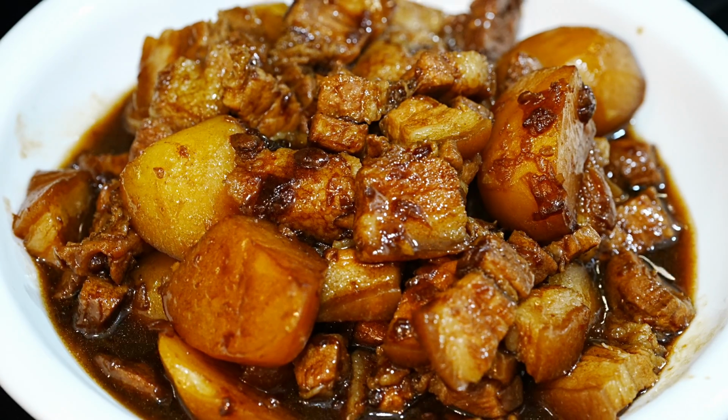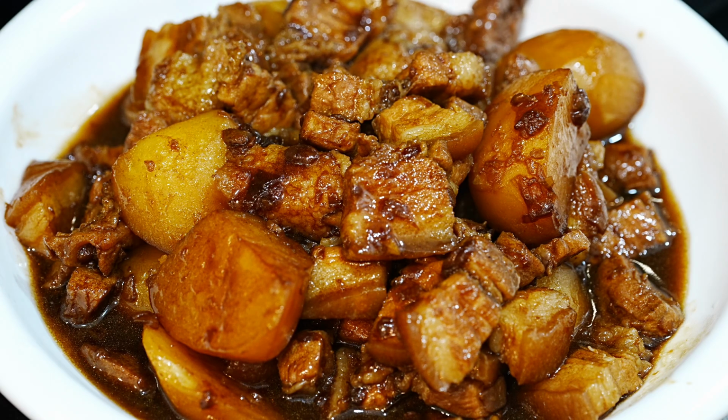Alright, here's our version of Babi Pongteh. A very famous Nyonya dish, but it's very easy to make, and it tastes really good. You should really try it. Just don't forget the taoju like what Appa did just now.